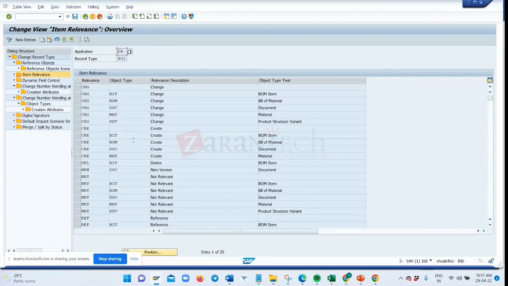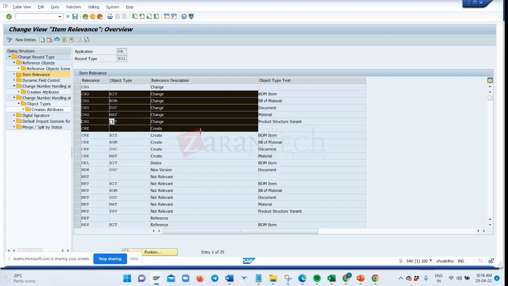So what we can do is maintain the entries for that particular object, if we want to maintain entries here. Okay, it is here, create, and then we can see that here. Let me just give a try now. I hope we will not waste our time, but we will have to try this.